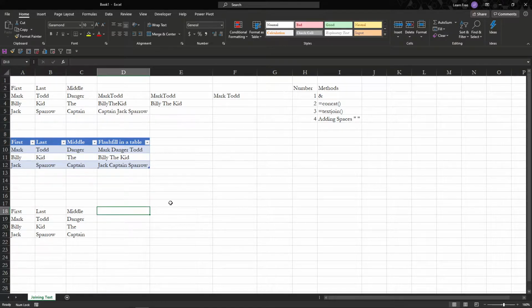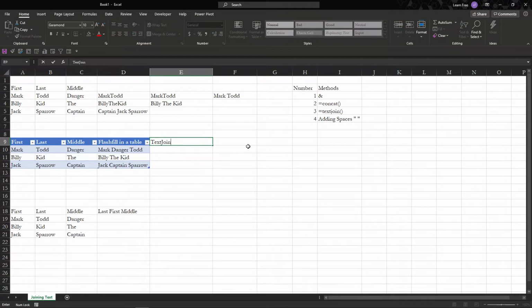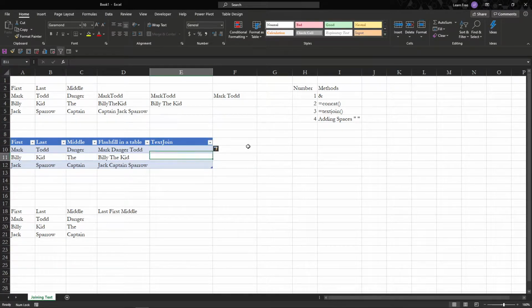That's crazy. Let's say the format you want is last name, then a space, then first name, and then again a space, and then middle name. So that's the syntax we want. We can use these four functions right here, and they'll do all this for us, especially if your data is in a table, because it's going to automatically fill the whole thing down, and we'll go through that in a bit. So here we're going to type in text join, as we'll get to later.